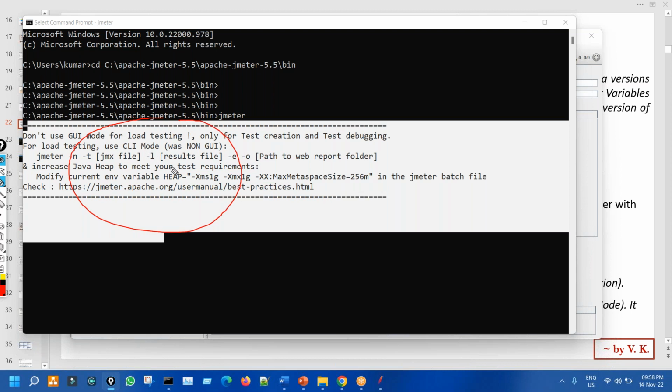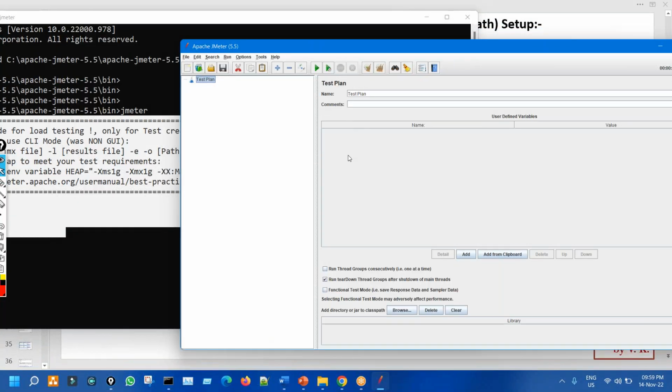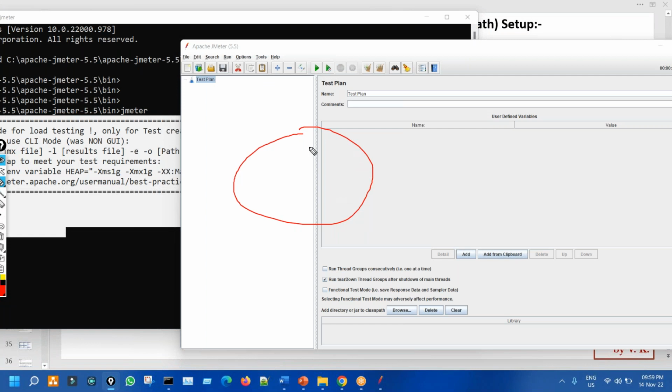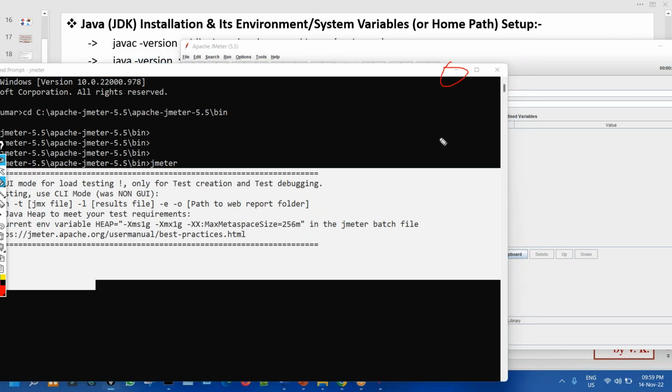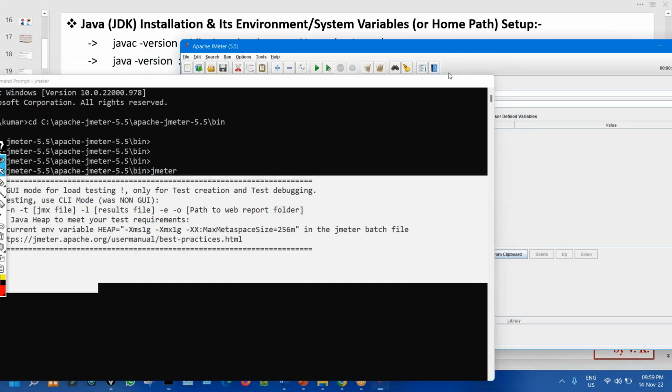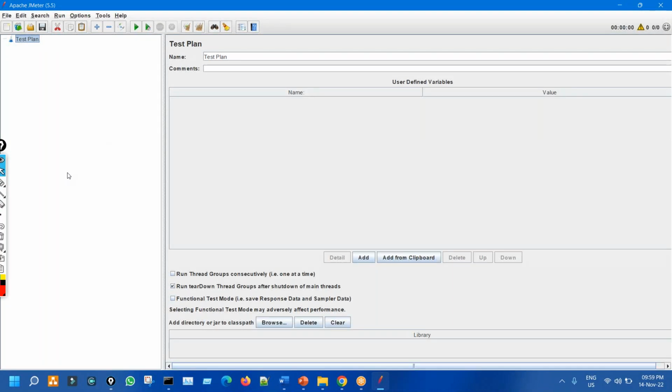So this console, this command line, is now converted into that JMeter console, and that message is displayed here only. And you can see the JMeter is launched. Again, you cannot close this console, you have to just minimize and keep it. And again, this is JMeter, as usual you can zoom in and start working on it.